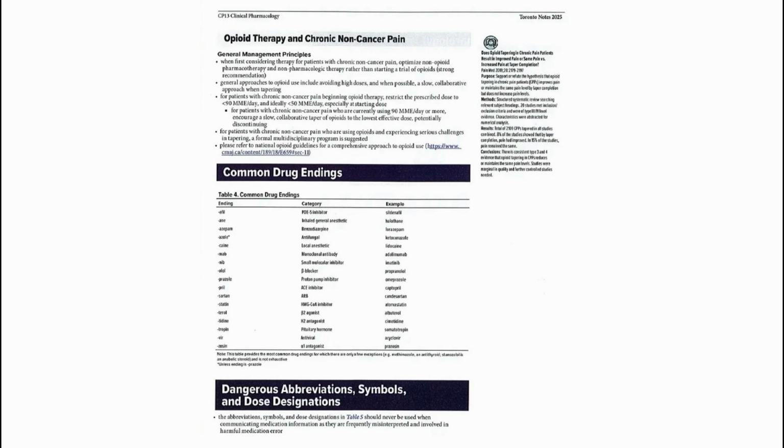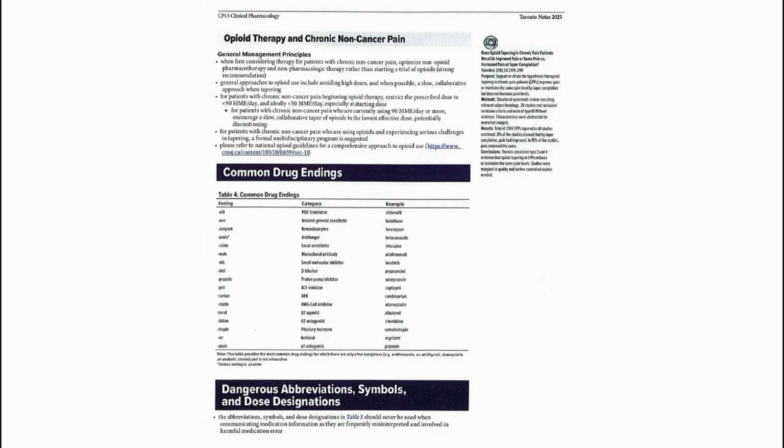Tidine represents H2 receptor antagonists. Examples include cimetidine. These medications reduce gastric acid secretion, although proton pump inhibitors are now used more frequently. Tropin represents pituitary gland hormones. Examples include somatotropin. Somatotropin is a recombinant human growth hormone. Vir represents antiviral medications. Examples include acyclovir. Many antiviral drugs share these effects.